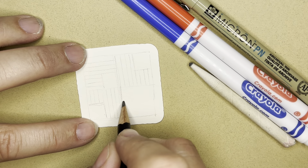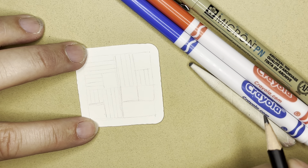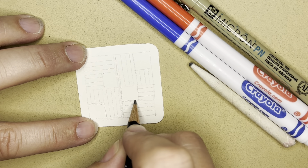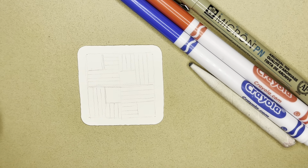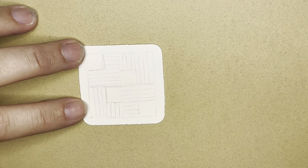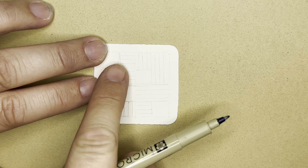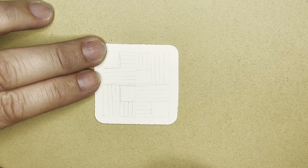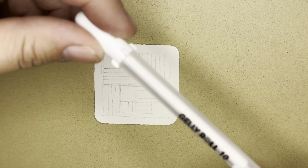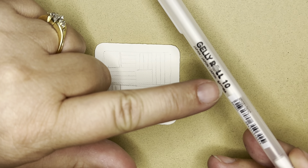And then we're going to turn this again, divide this in half, and I want my square up in this top corner. Okay, time to switch to pen. You can do this on a larger tile and make a larger grid. You could also combine this with other grid tiles and have the little flags in some of your grids and then some other patterns in other grids. I just love the look of this and I love using the red, white, and blue. Oh, I forgot — I'm also using a white jelly roll gel pen. I like to use the number 10 jelly roll. I forgot to show you that.